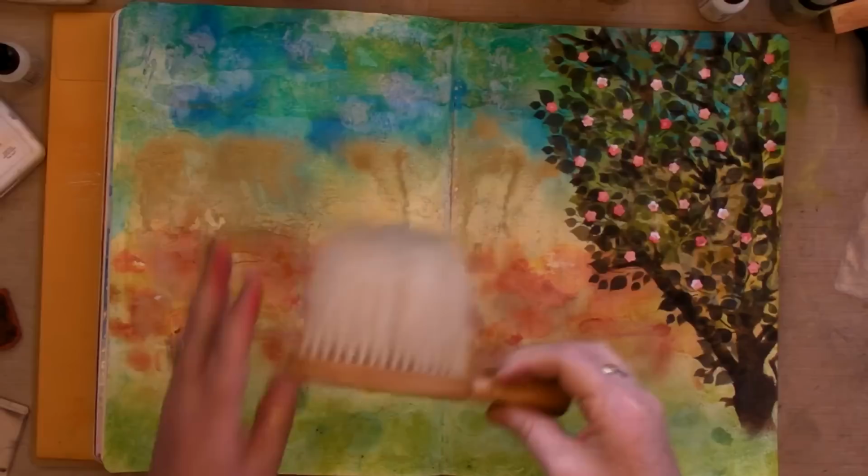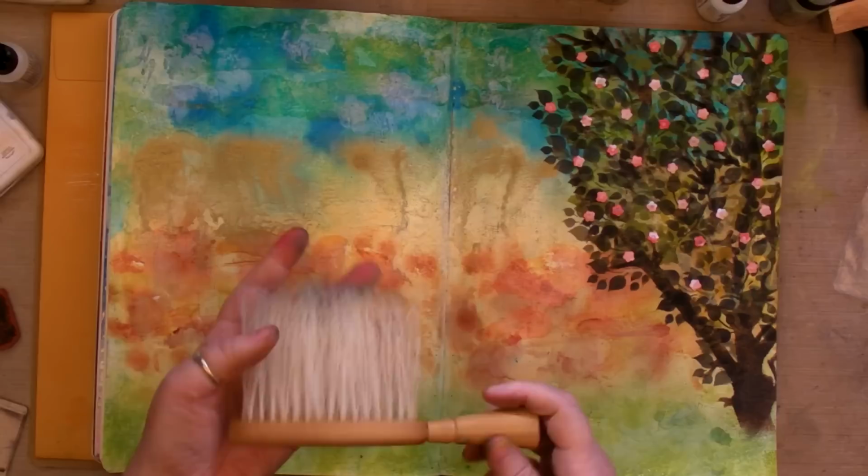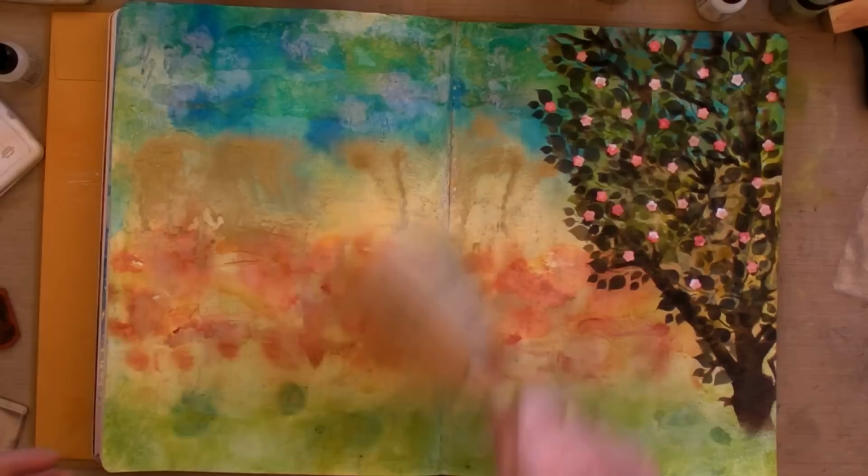Asked me what this is. This is actually a sparkle sweeper. You'll see me use it all the time. It's made by Judikins. It's just marvellous for sweeping up any of your embossing powders or glitter, or just sweeping down your pages when you're done with them.